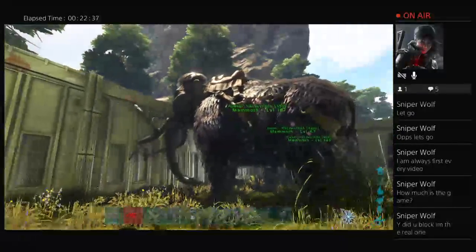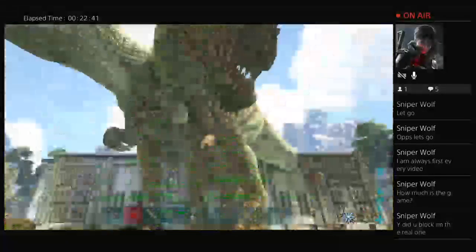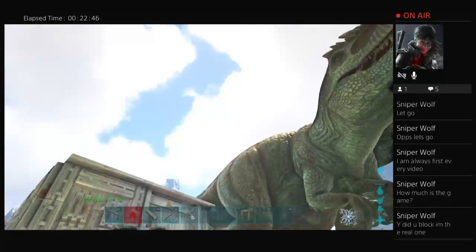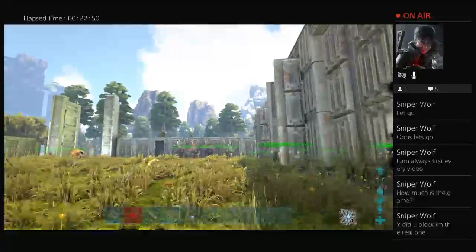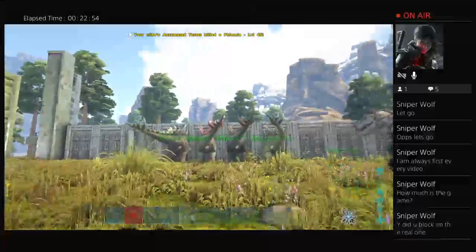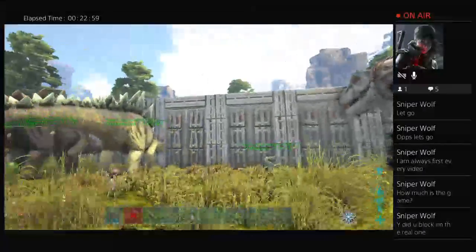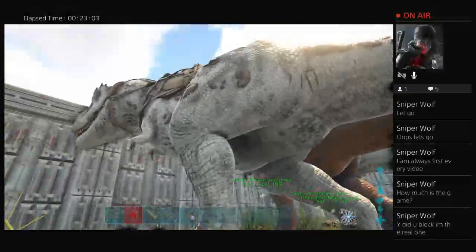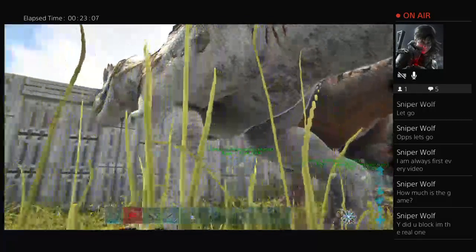I got mammoths, spinosauruses, gigas. Gigas are very tall and very powerful. And they can go into rampage mode. Stegos. What? Oh yeah. It doesn't really focus on it itself.